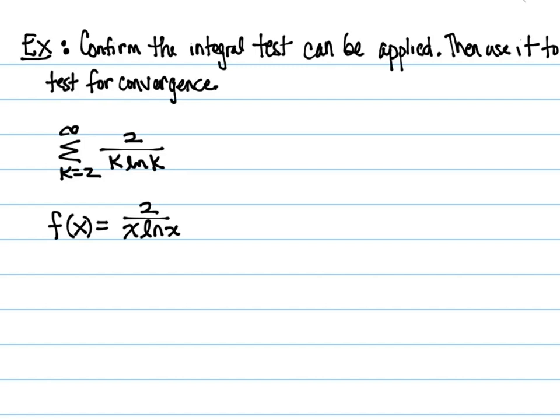I think we can confirm the positive part pretty quickly because logs are always positive after a certain point, right? A log graph, if you're just thinking about the log part of this only, looks something like this. And after some point, somewhere, this is my point on my graph, it's always positive values. We'll deal with the other two parts later, but if I plugged in a value of 2, starting at 2, the natural log of 2 is positive, times the 2 in the denominator, that's positive. And anything bigger than that's going to work. So the positive part you almost get for free. It is positive. So we're going to try to check it off as we go.